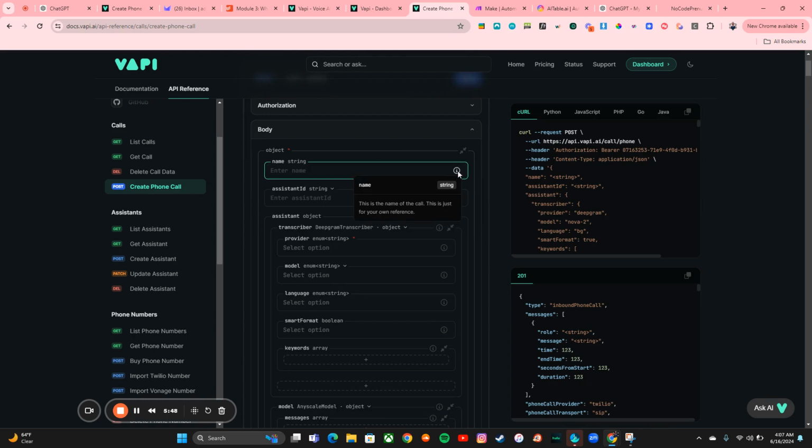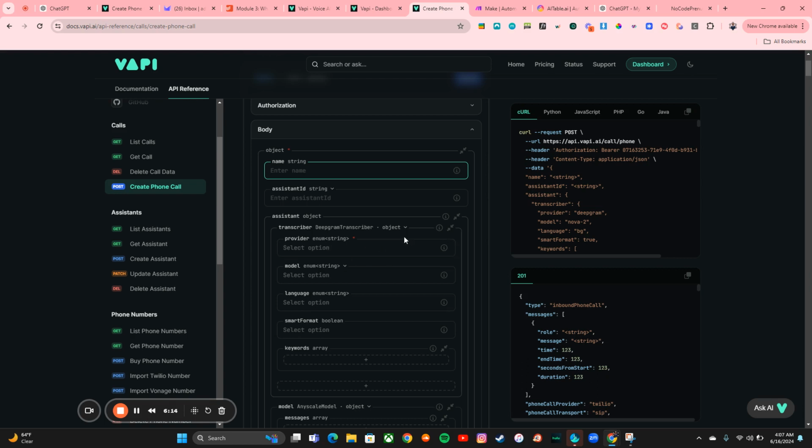So we need a name here. And just really quick, if you hover over the I here, it's going to give you a good amount of information about what's here. And then also these little red asterisks are things that you're supposed to fill out. Now, even though I just said that, there's some that we're going to skip over because we don't need to fill them out. And because we didn't select something before that, we also still don't need to fill it out.